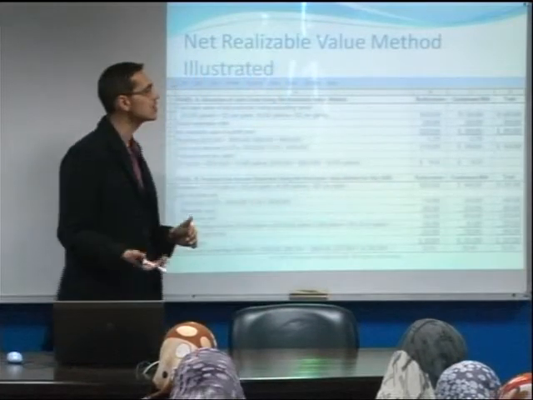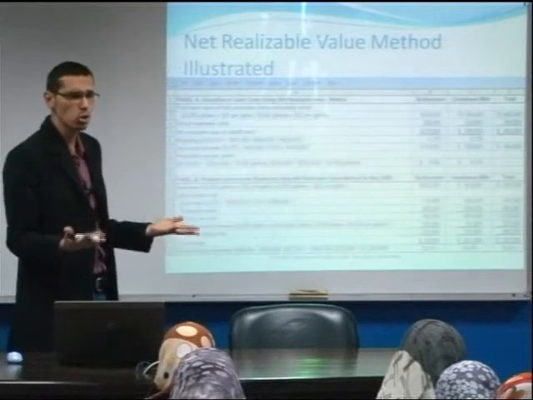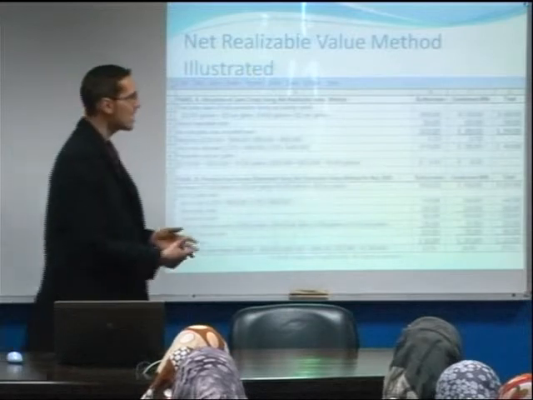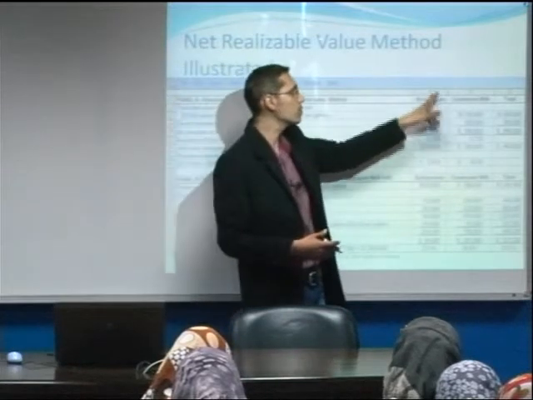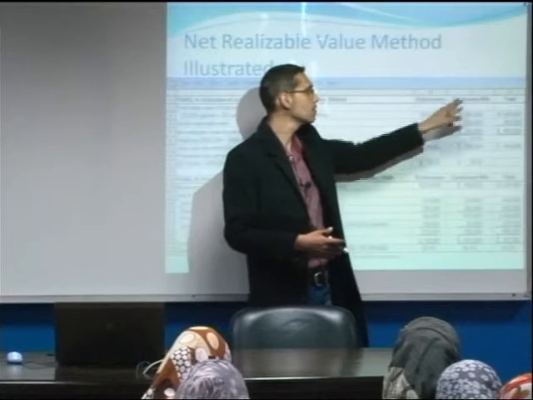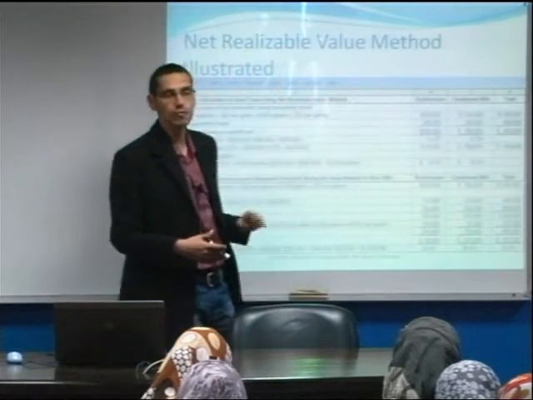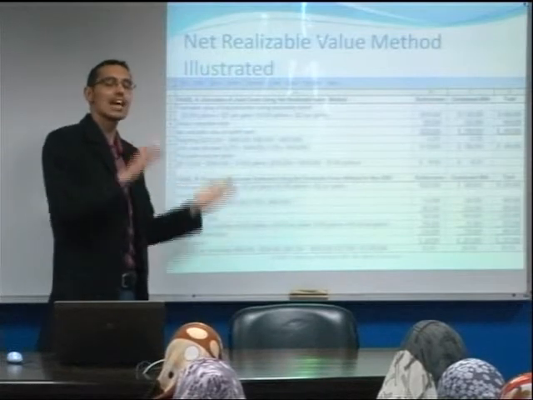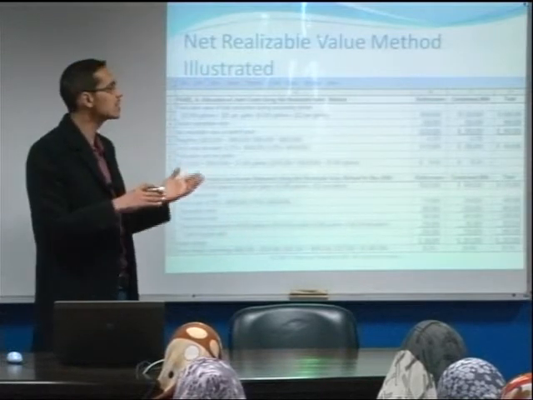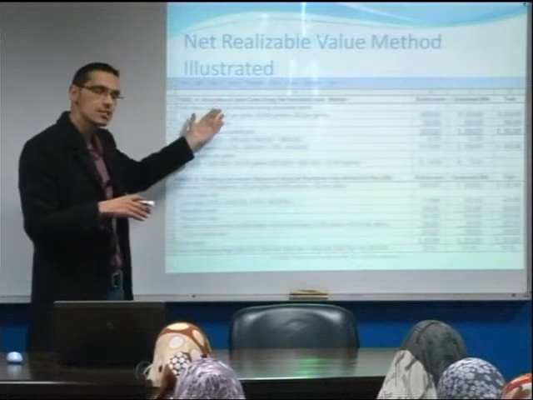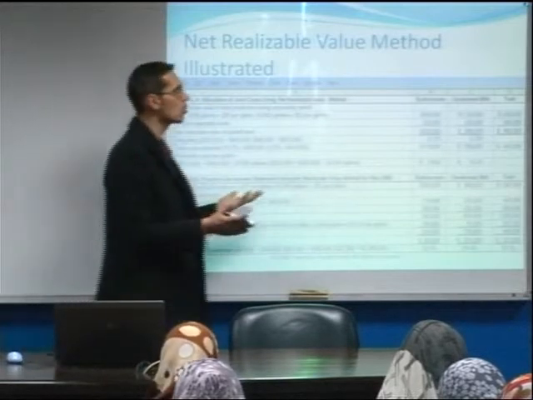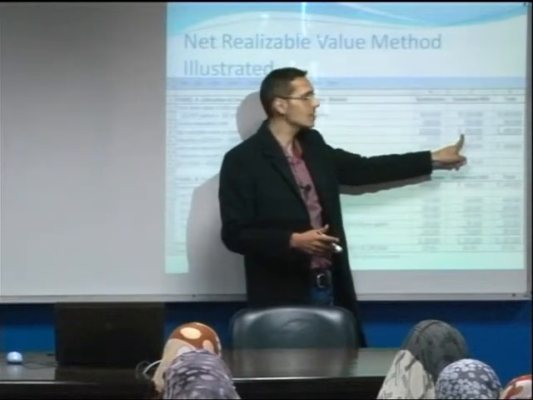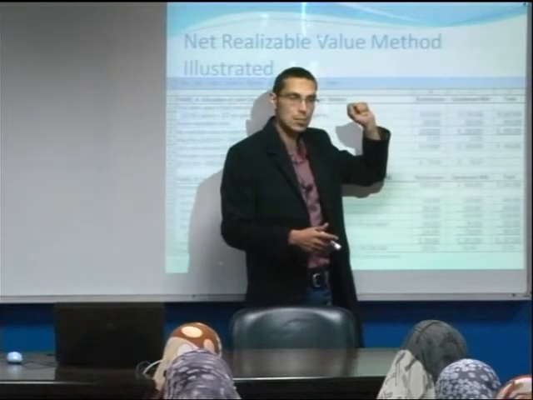Now we need to deduct the separable costs. Of course, the separable costs were given directly in the example, 180,000 for the buttercream and 520,000 for the condensed milk, with a total of 800,000. Therefore, in order to calculate the NRV, we need to deduct the separable cost from the final sales value. Therefore, we would have 220,000 for the buttercream and 580,000 for the condensed milk.